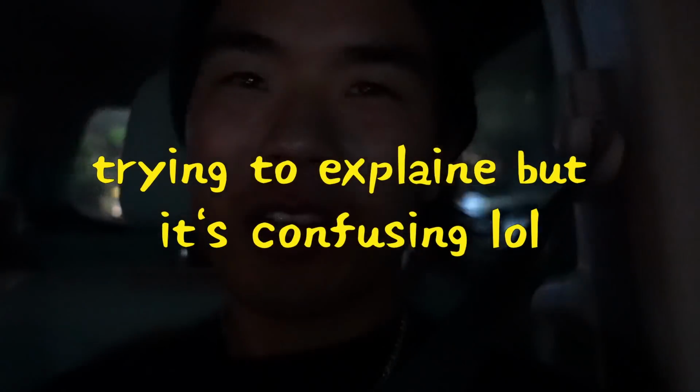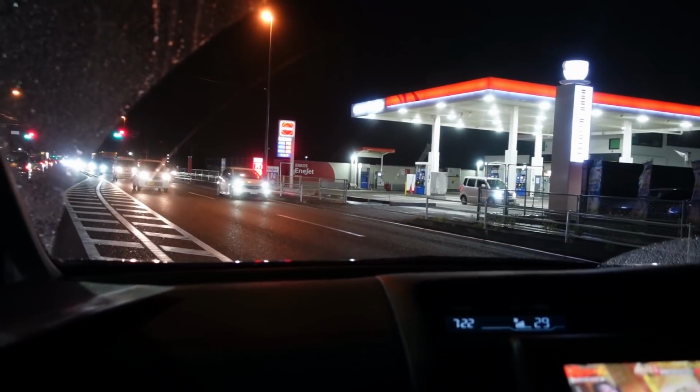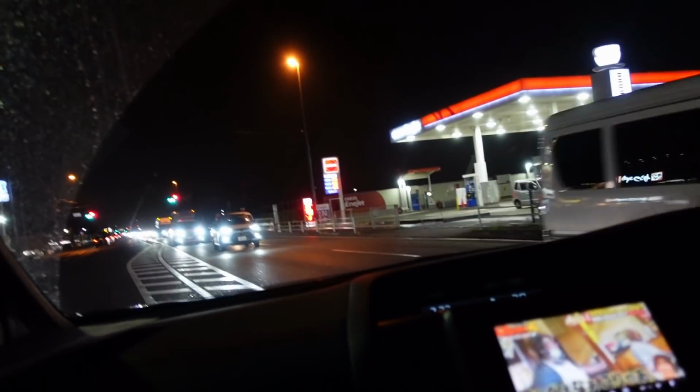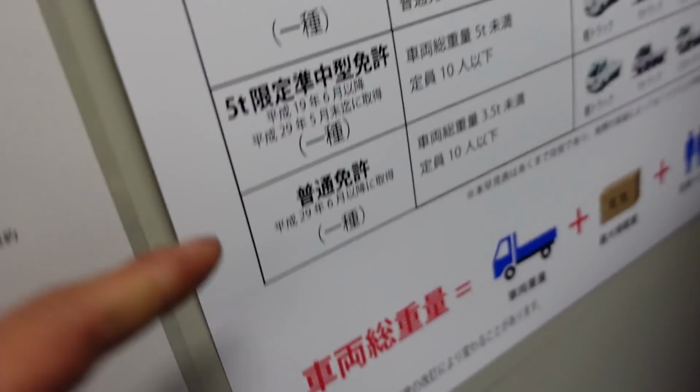Japan has multiple different licenses. They have one for regular cars, and then medium, and 2 or 3 lower-tier ones for bigger trucks. My dad has all the licenses, and the US license only applies to regular cars, so I can't drive the truck. So I had to pay my dad to go pick up Randy's car and drop it off at one place tomorrow.